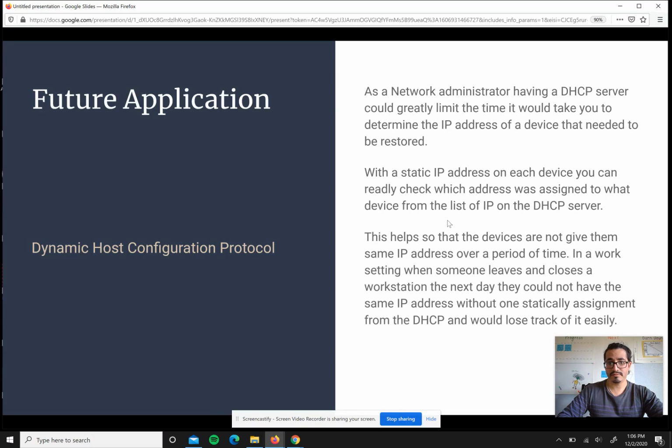With the static IP address, you can check which device is assigned to what. It keeps a list, is what it does. And this helps so the device is not given the same IP address over the same period of time.